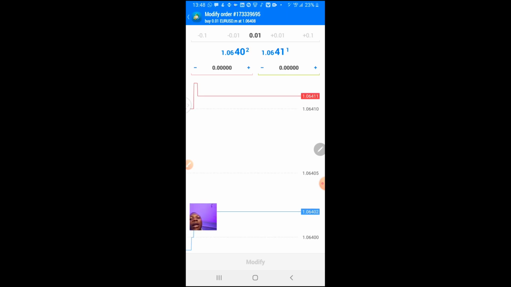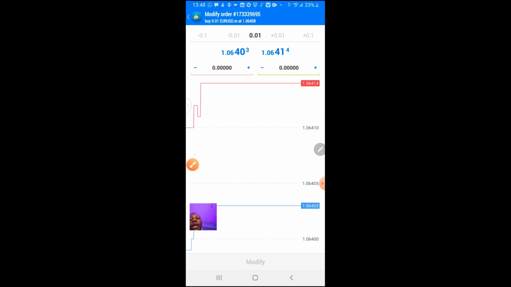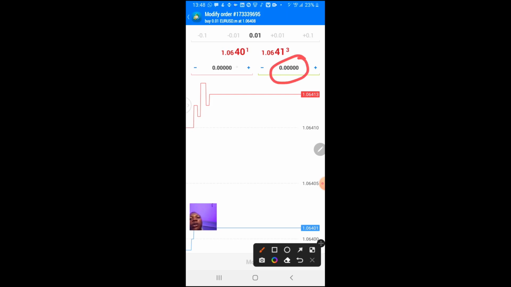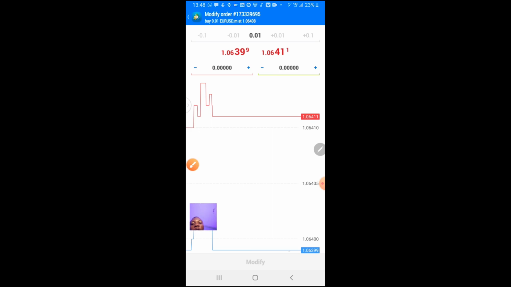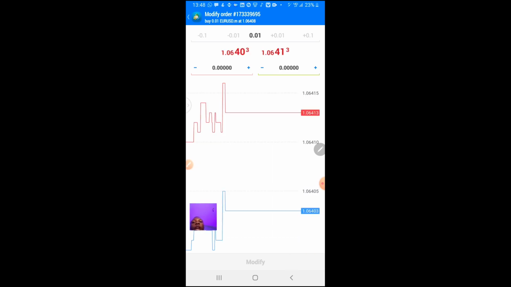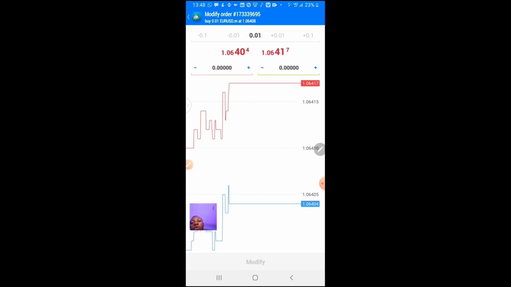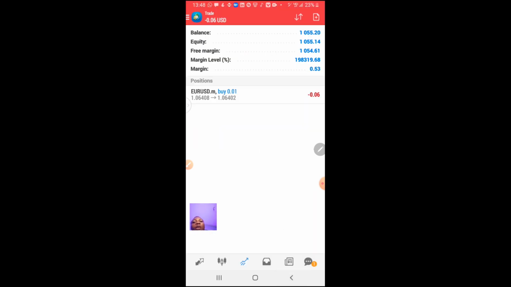This is where you can come back and put in your stop loss and take profit. So if they give a signal or you want to enter a trade and you don't want to miss it because the market may move past your entry point fast, you can enter your positions, then later come back and edit and put your stop loss and your take profit to be on the safe side. Guys, always trade with the stop loss to be able to secure your account.